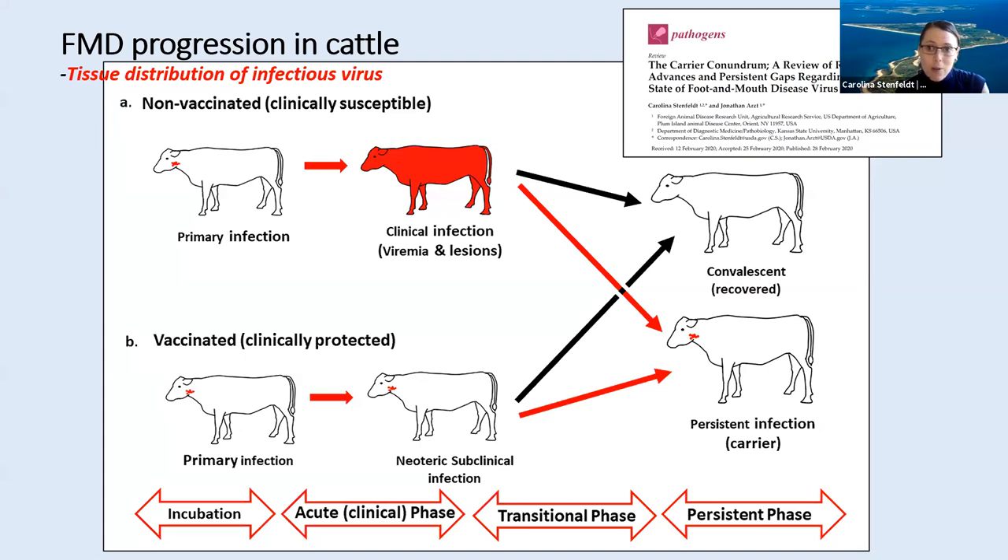We've used this INP inoculation system for a considerable amount of studies. This image is derived from a review article published just last year, and it's a summary of about 10 years of work and multiple experiments. It's supposed to illustrate this temporal anatomic progression of foot-and-mouth disease virus in cattle through different phases of infection. Starting with non-vaccinated animals, the initial site of infection is located within epithelial cells in the nasopharyngeal mucosa and the upper respiratory tract. From there, there's this systemic generalization of disease characterized by high-titer viremia, which coincides with development of fever and characteristic vesicular lesions on the feet and mouth. Very importantly, after clearance of the systemic phase of infection, cattle go through what we refer to as a transitional phase, during which they either clear virus completely or progress into the persistent phase of infection, also known as the FMDV carrier state, during which replicating virus is again restricted to the upper respiratory tract.